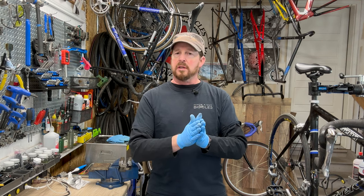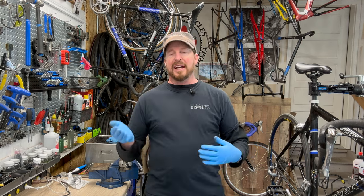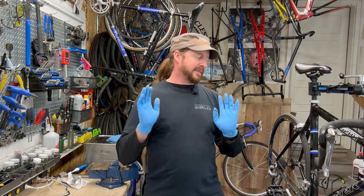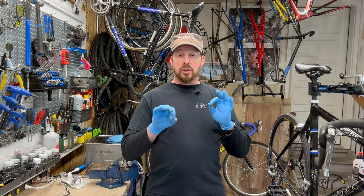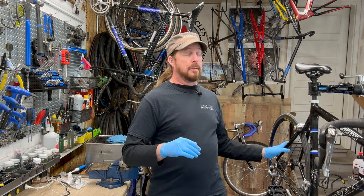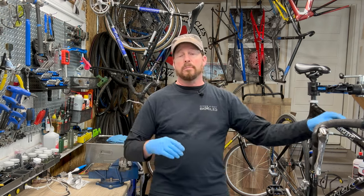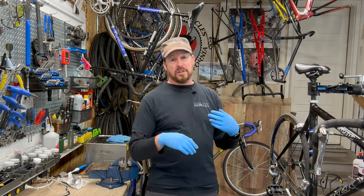It's thicker, really, what it is. And in addition to, yeah, you got a little more weight, but you lose weight on the higher end ones when they're layering it. But back in the day, we were able to debond these tubings and replace them. So if you had a crash and you crunched your chainstay or your top tube, you were able to get that debonded or rebonded, as well as the dropout itself.